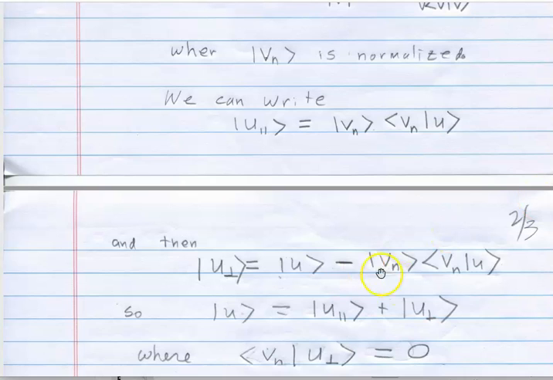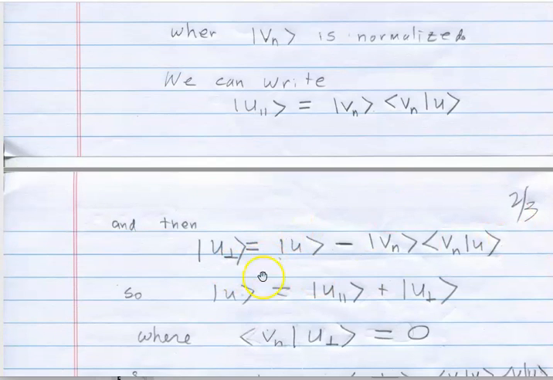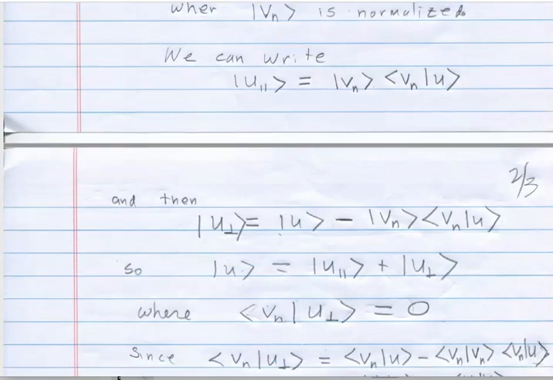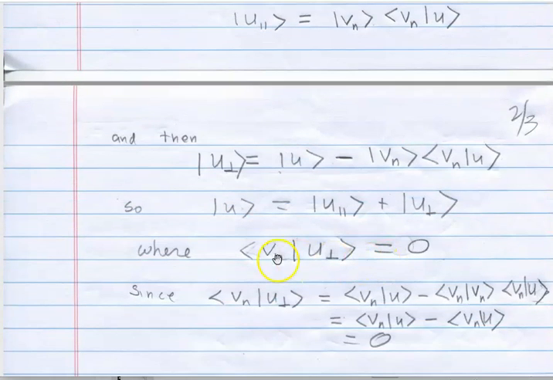And then what I'll do is I'll take that vector, the u parallel here, and subtract it from u, and I call that u perpendicular. And the reason is because it will be perpendicular. So essentially I'm decomposing u into u parallel and u perpendicular, where this first piece is going to be in the same direction, up to a constant, as v, and this will be such that it will be orthogonal to it, perpendicular to it. You can actually show that.